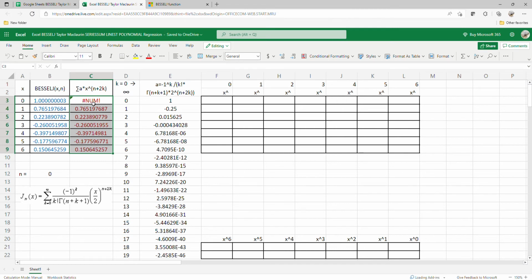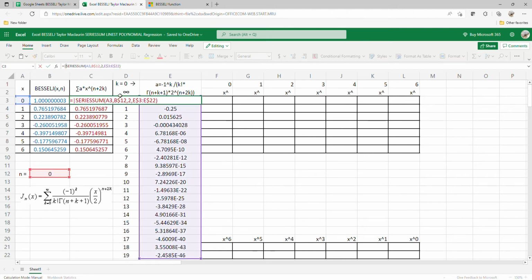Now we have an error. So if there's an error, it should be 1. So correct this. If error, comma, 1.